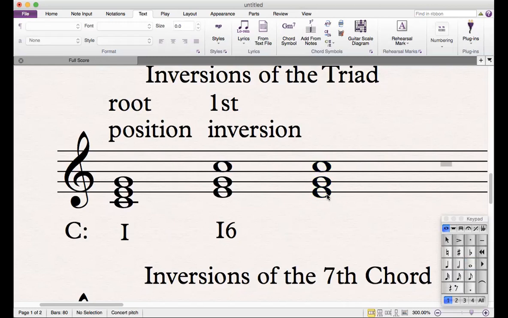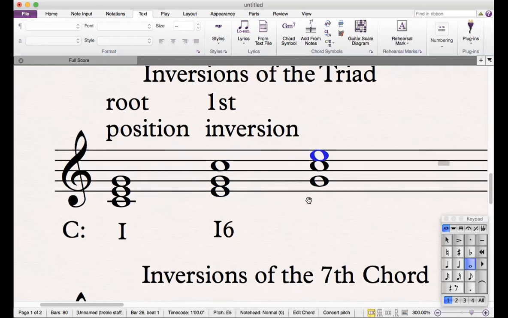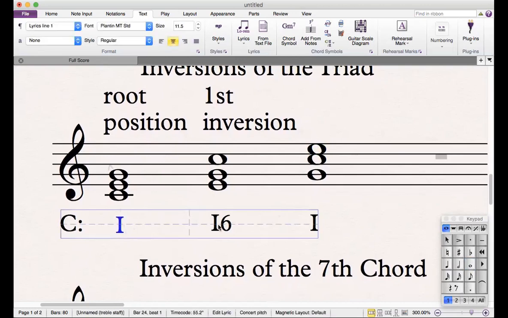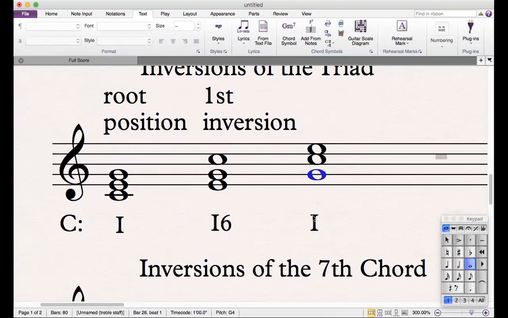I'm going to take this bottom note and move it up an octave. So E goes to E up here. There we go. So can you see from E to E? Now again, this is still a 1 chord. So I'm going to label it as a 1, but it's not a 1 and it's not a 1/6. We have to call it something else. Shares the same DNA, but it's different because of that G in the bass. Okay, so we're going to call it a 1/6/4.